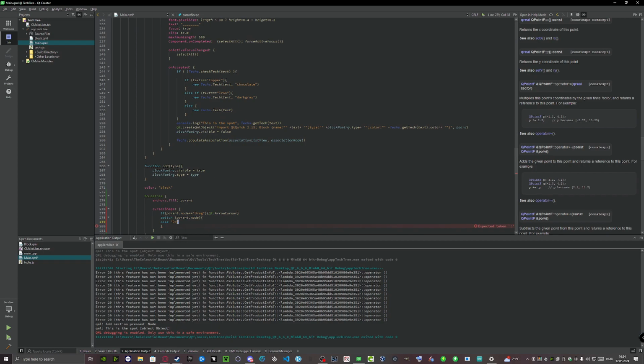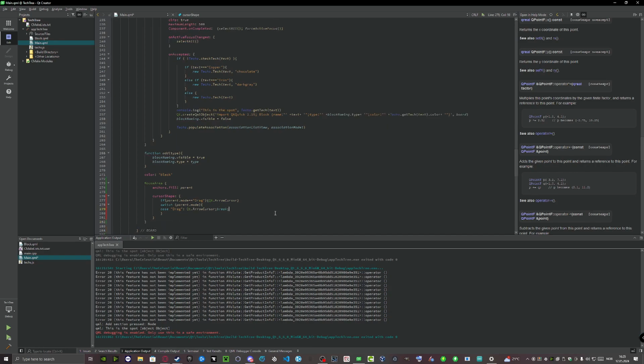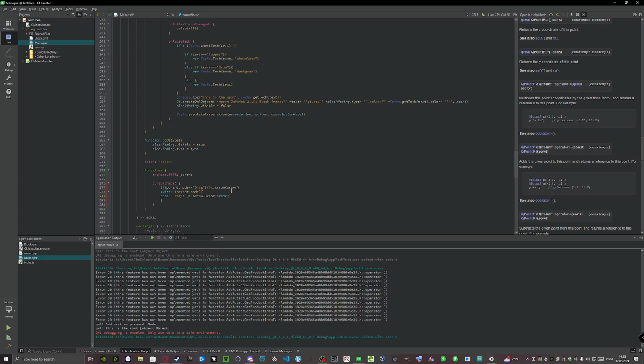Case drag: Qt.ArrowCursor, break. Doesn't look too much prettier in the end.